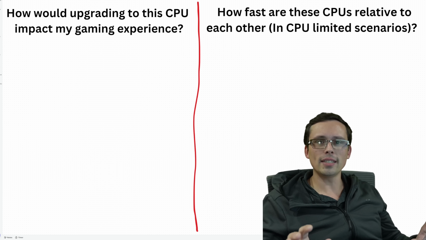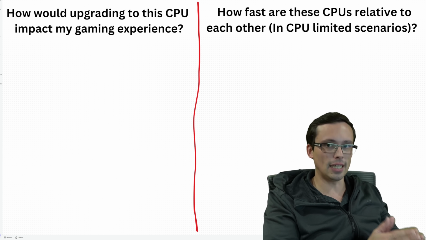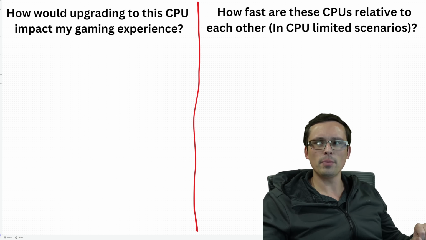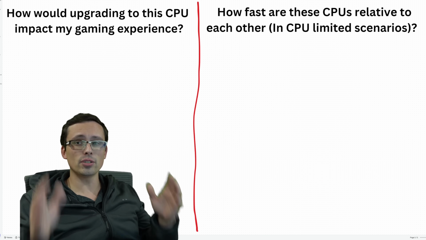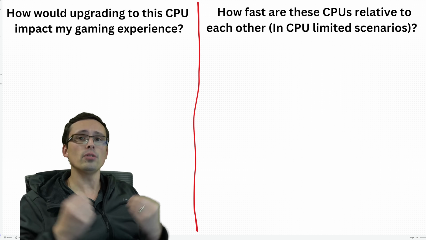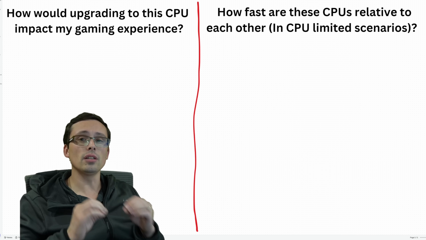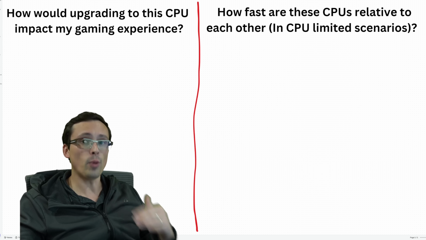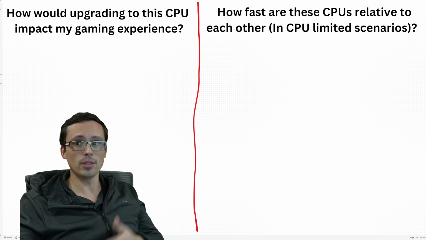I think what they want is an answer to a different question than what the CPU review is trying to answer. So here's what I mean by that. In other words, I think a lot of people who click on a CPU review want an answer to this question: how would upgrading to this CPU impact my gaming experience? That's the question a lot of people want to know the answer to. But that is absolutely not the question that a CPU reviewer is trying to answer in a CPU review.